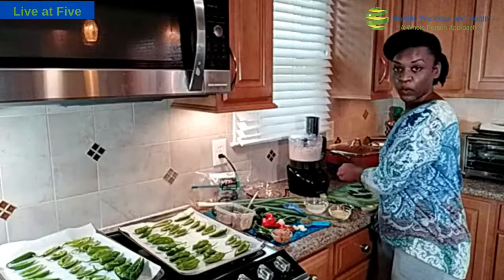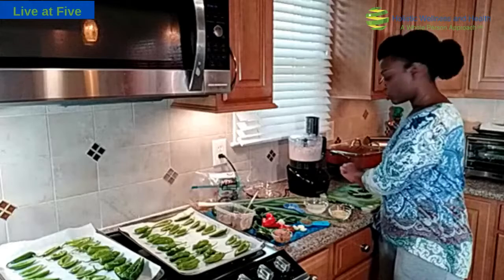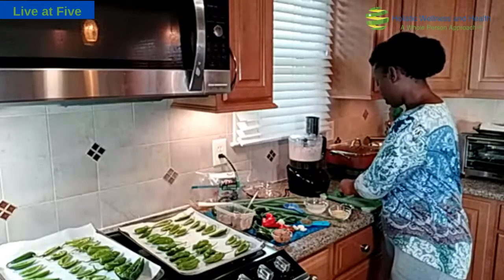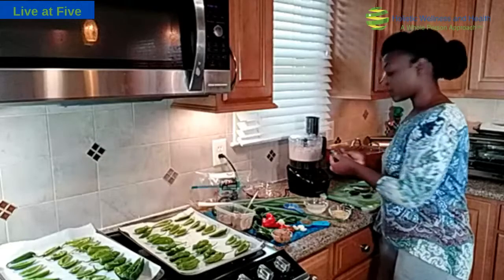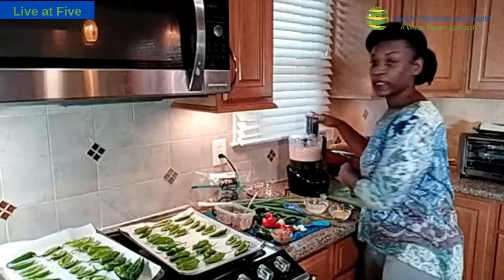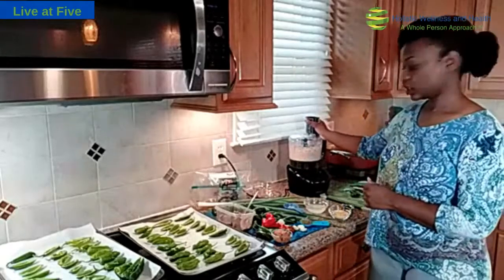As always, if you have any questions, definitely feel free to ask. And same thing, so just take the seeds out. I already have a tray done here, so I'm just going to finish making our walnut cheese.